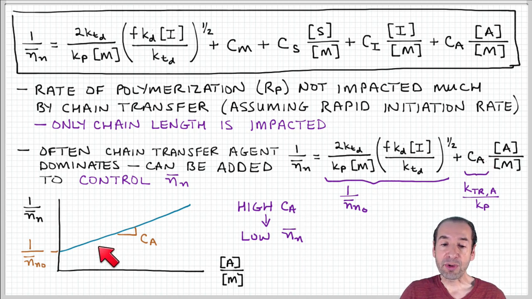Plus, this additional term, so notice the slope of this line is equal to this chain transfer coefficient. So, high chain transfer coefficients correspond to a high slope and reduce the degree of polymerization, increases 1 over the degree of polymerization, and reduces the overall degree of polymerization. So, there's many chain transfer agents that can be added. You know, even isopropanol is a common one that we've used in the past to control molecular weights in polyacrylamide polymerizations that we've looked at in our work. But this is an additional tool that's available to control the properties of the polymer that's produced, and we can understand how to manipulate that based on this kinetic model.